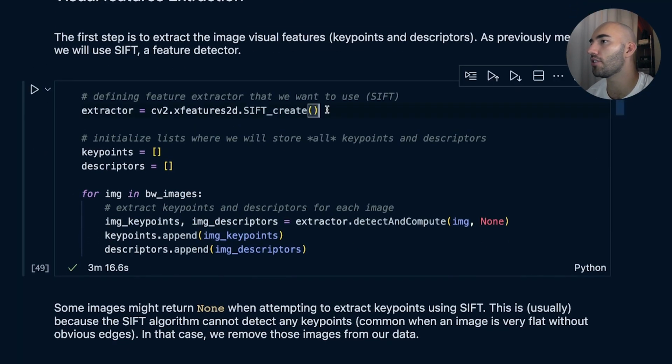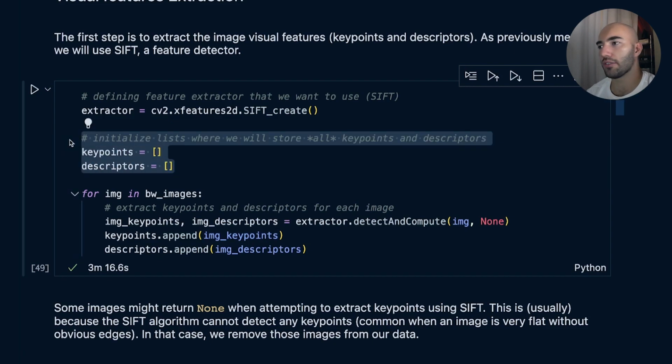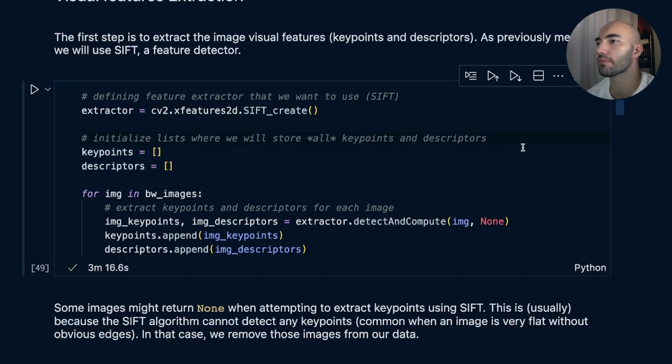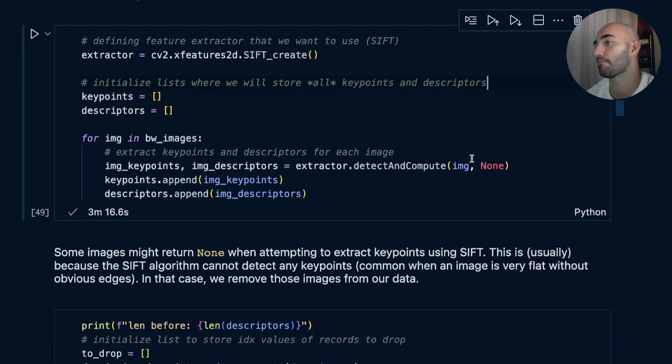We are using SIFT from OpenCV, and what we're doing here is just initializing lists where we're going to store all of our key points and descriptors. Remember, we had both. The key point is pointing to where the visual feature is, and the descriptor is a description of the visual feature, a 128 dimensional vector.